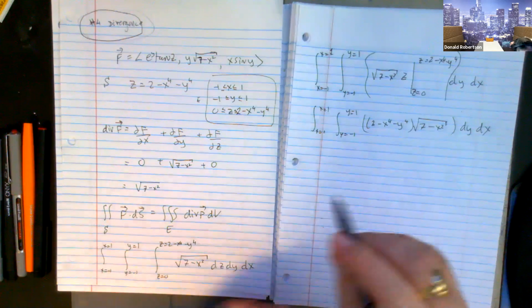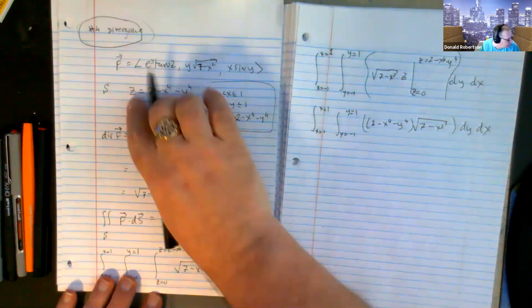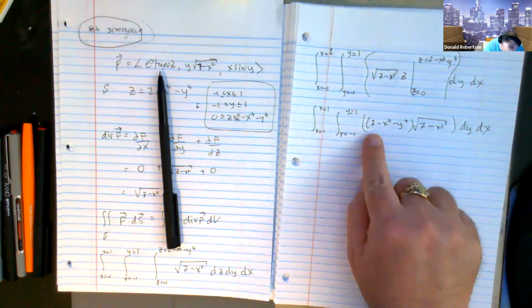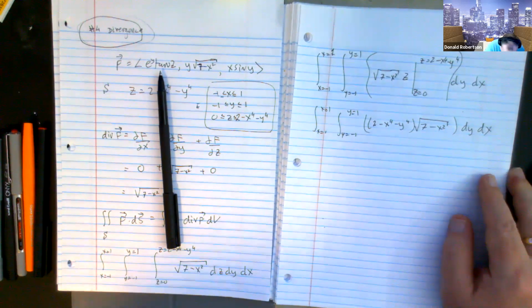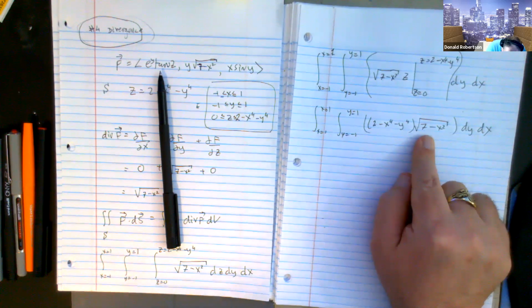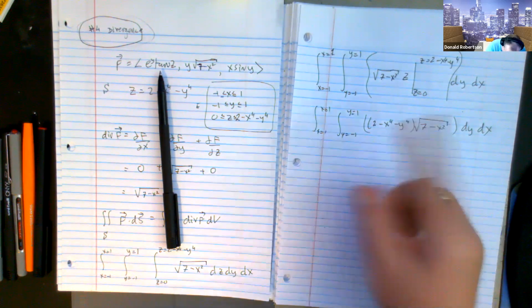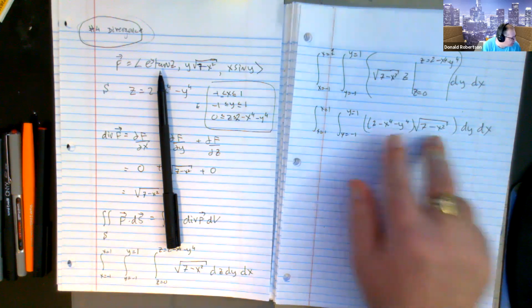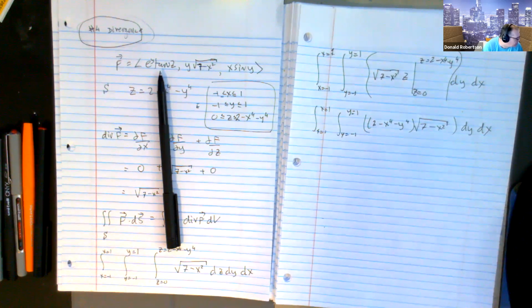Okay, this is question number 4 from divergence. Unless I've misread the question, this integral isn't going to work. It's just not going to work. Well, I guess I could do the y to the 4s, but I know I'm going to be left with x to the 4s and square roots of 7 minus x squared and some numbers. And that's not a standard integral. That's not something I would be able to tell you what the answer is without any trouble.